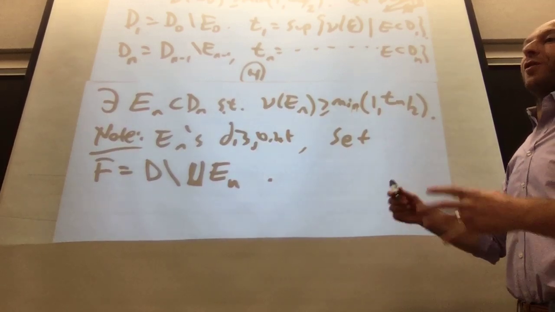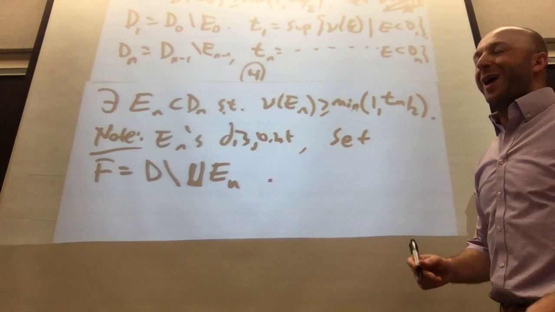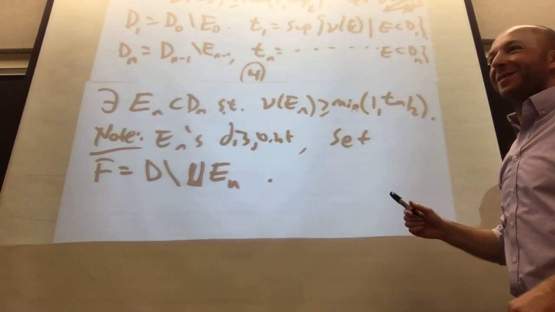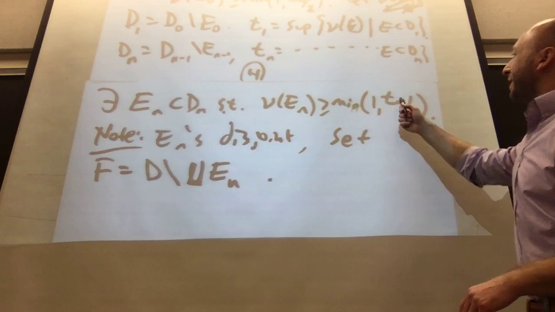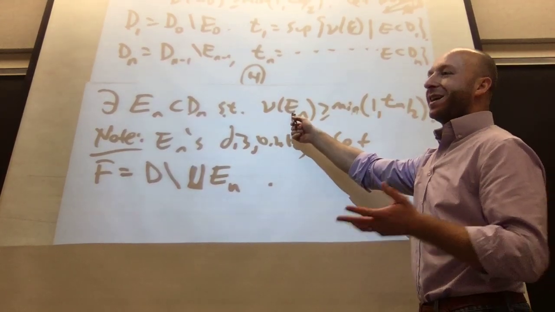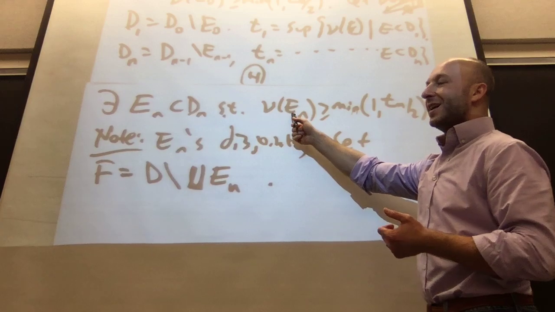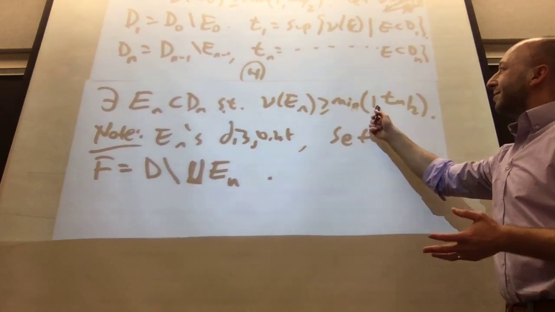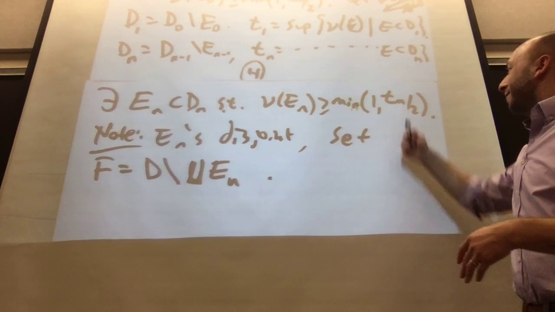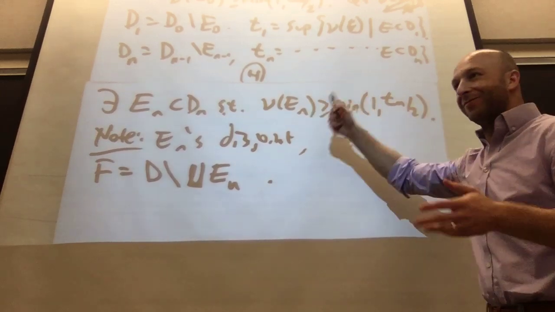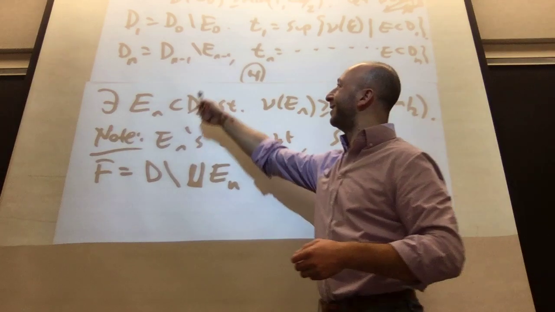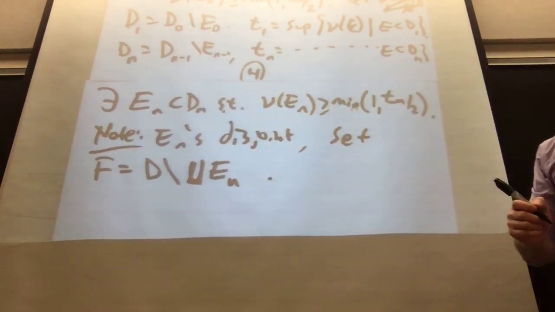You can argue your way out of it by some other means. I think putting min 1 is the easiest way to argue your way out of it. So the point is the Tn could be infinity, but there isn't necessarily a set which does have infinite measure. And so let's guard against that by saying, just give me some large enough value if this thing is infinite. And if it's not, then just throw it in. Okay?